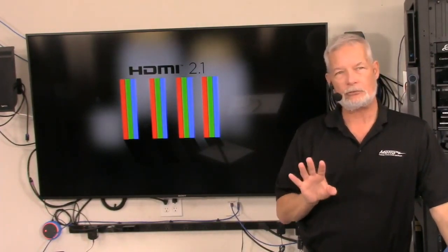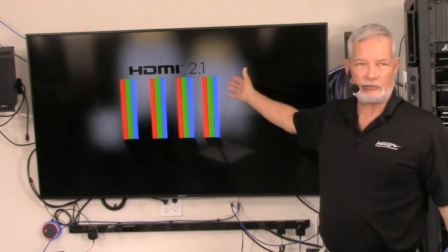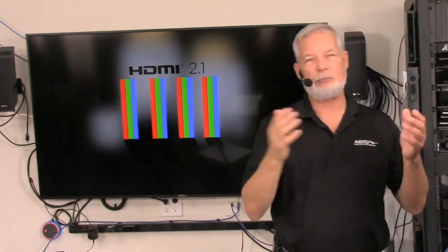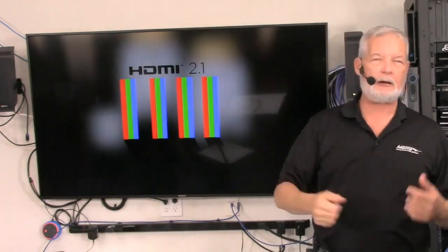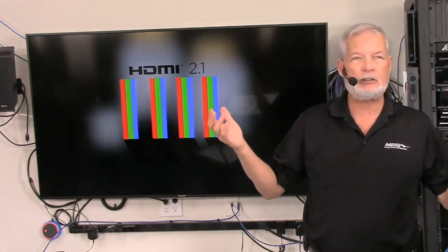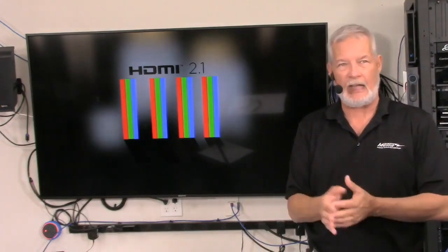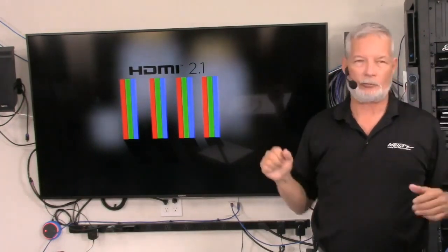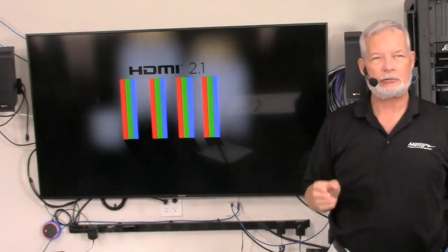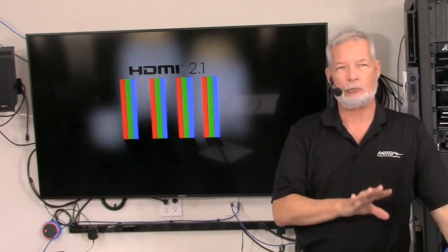What makes it worse is right now there's not even a CTS for testing this. So anybody that's claiming to have a 2.1 cable or 48 gig cable, for example, really doesn't know what they're talking about because there's not a test to validate that. And we're already seeing ads, 2.1 ultra cables. Guys, they're not real because there's not a way to test. There's no equalization that's known. There's no capabilities on the new terminal designs. We don't know what's happening.